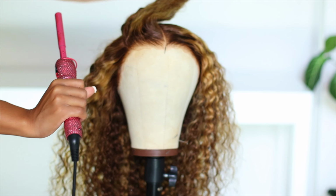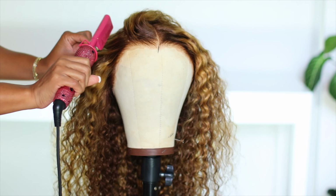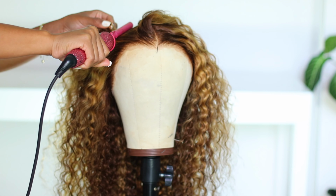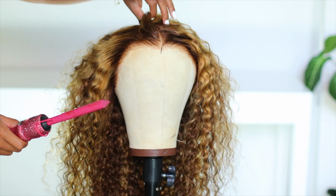In this case, I'm just using the back of the hot comb to really get nice and close and snug, as close as I can to the scalp. That's also another reason why you probably want to invest in a mannequin head if you don't already have one.